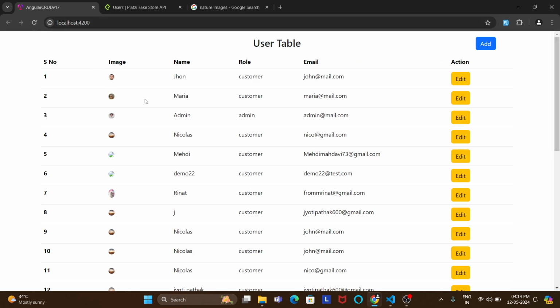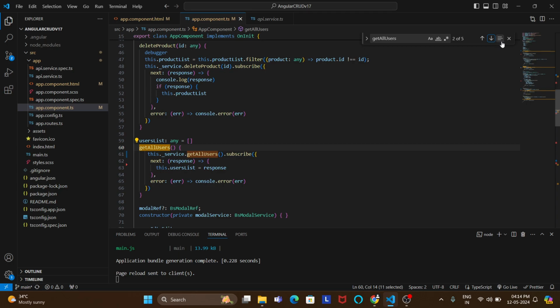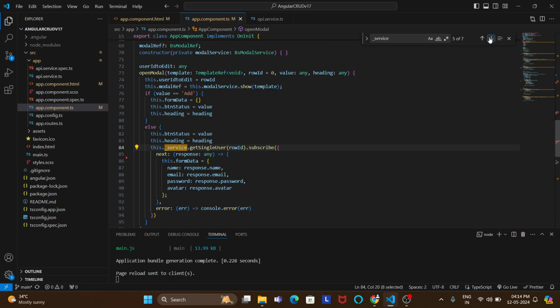So the API data is bound here. When I'm calling this getAllUsers method, what I have written here is that I have injected the service.